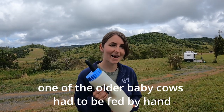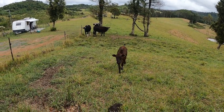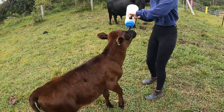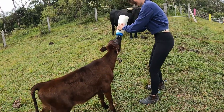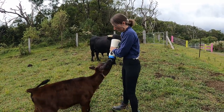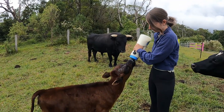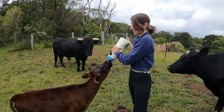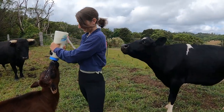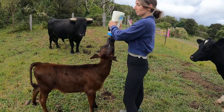So now it's time to feed the baby cow. You can see her coming over now. Oh, there she is. Give me my milk. Wrong one. Oh, squirting again. Been waiting all day for this. Means you gotta hold it up higher a bit. That's called punching the tit. Look at this one. Give me milk too. Really punching that tit. It's up high, I think she just wants more milk quicker.